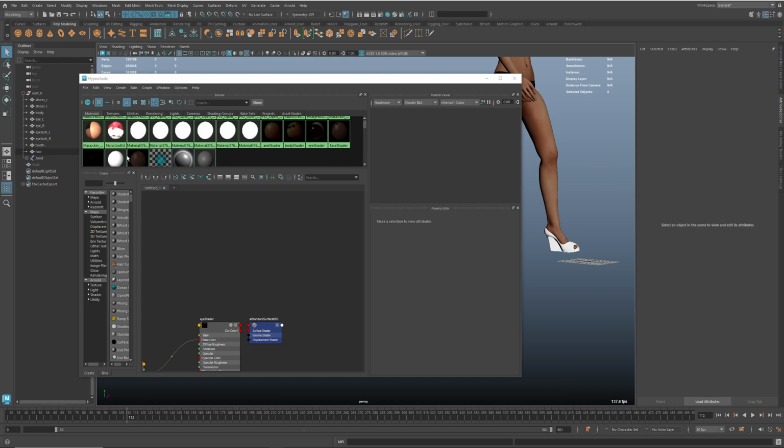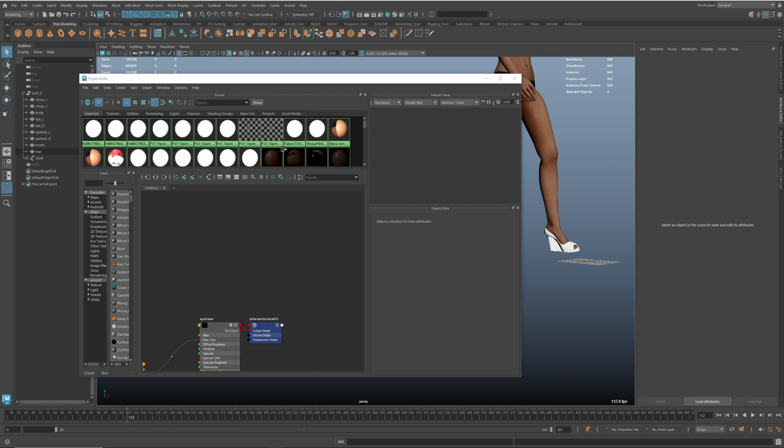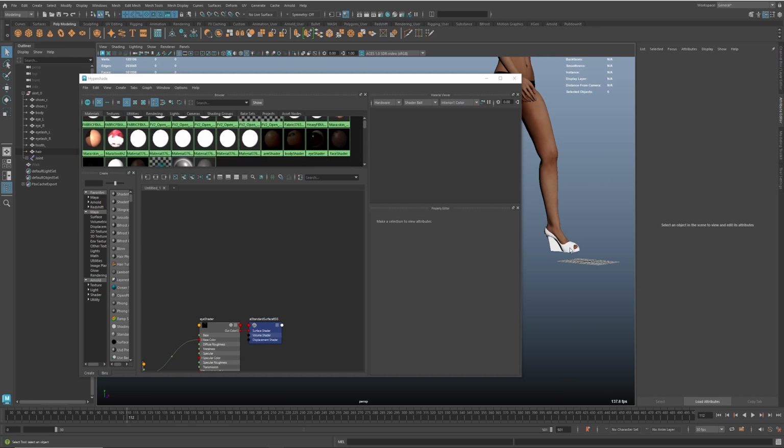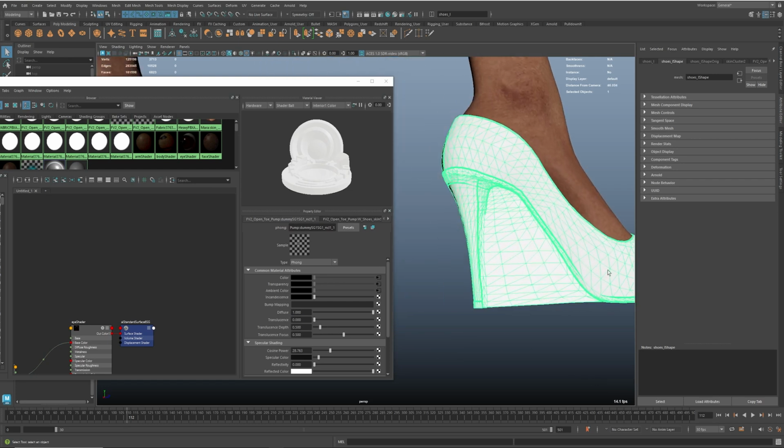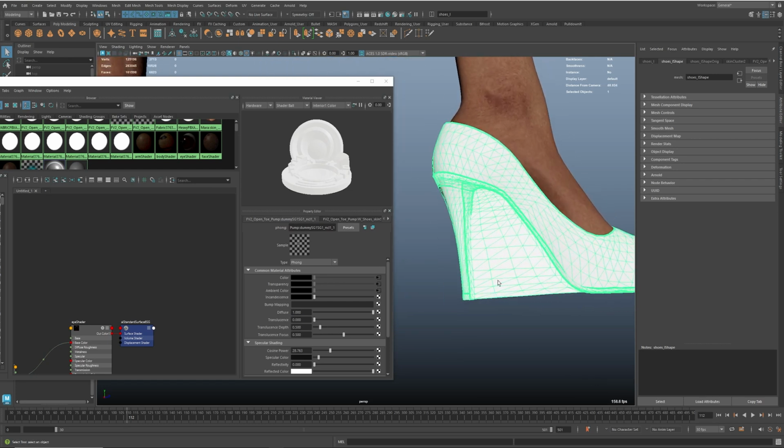Next thing we got to worry about here is her shoes. Okay, now, let me see here. The shoes themselves, depending on the kind of shoe you want. If you want just a high heel without this section here, we're just going to put a transparent shader on there. If you want some kind of wedge heel, then you would just texture this the same as the rest of the shoe, I guess.